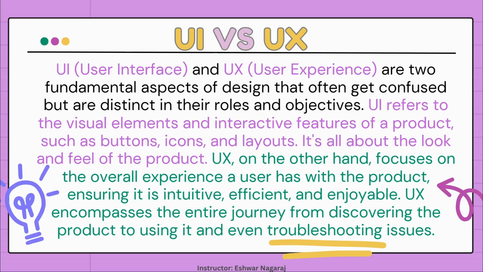Whereas UX, on the other hand, focuses on the overall experience of a user with the product, ensuring it is intuitive, efficient, and enjoyable. That means whenever a user is using your application, whether he is enjoying the product or not, whether he's getting motivated to keep using the application or not, user satisfaction is prioritized highly in user experience. And even the troubleshooting issues will be handled by the UX people.